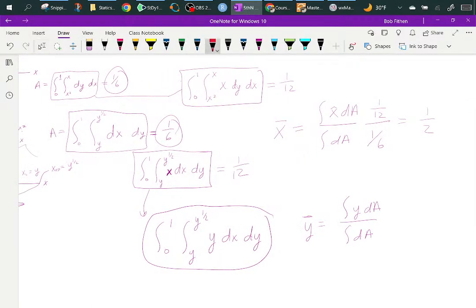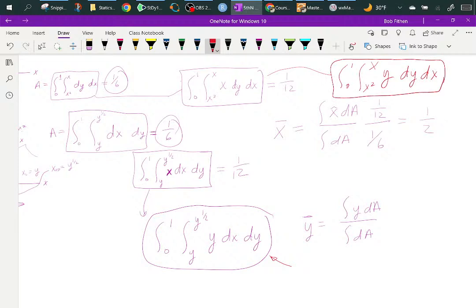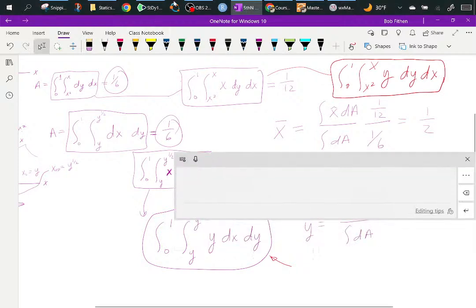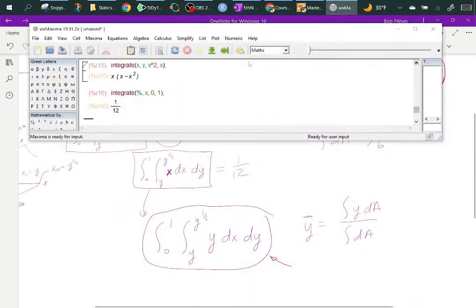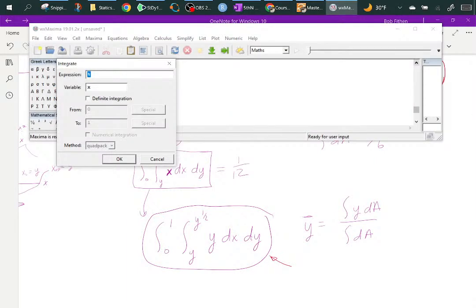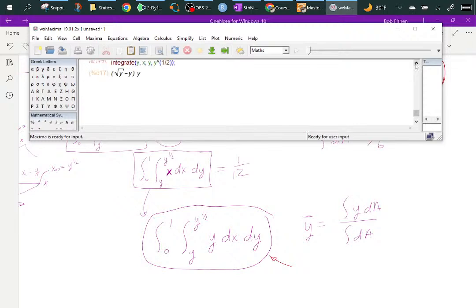So if we check this, we're just going to integrate this thing. And then I'm going to grab this up here and integrate it off of this one as well. I wasn't going to until I really wanted a check for myself. y dy dx. So I'm going to do both these integrals just to check each other. Here we go. We'll do the lower one first. The expression is y, the integration variable is dx, and the definite integral goes from y to y brought up to the 1/2, and there is my integral on the inside.